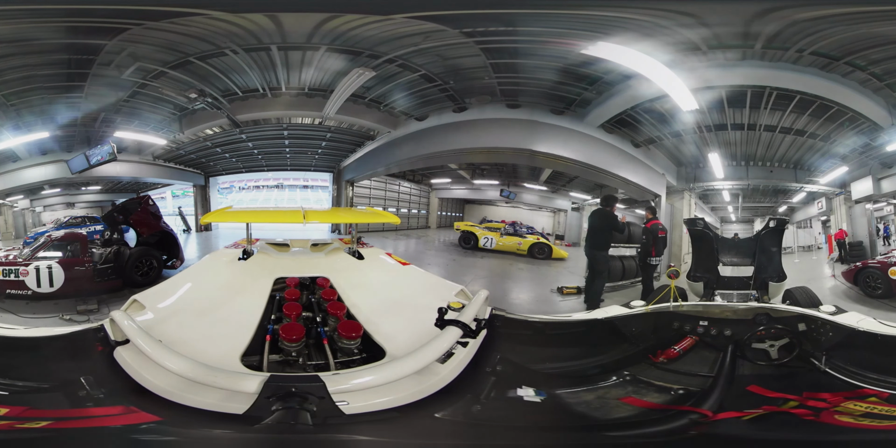And of course, at that time, 1968, this was a fairly new invention, the slick racing tyre. Yeah, normally these cars drive around on Dunlop cross-ply tyres, which is what the car's on now. No grip really. You could get around in the wet with them, but you'd be sliding around a lot on that set of tyres. Even cold, they feel like road car tyres. They're so hot. Oh yeah.